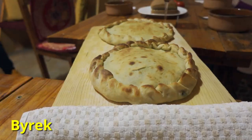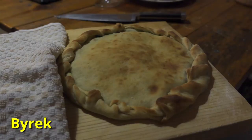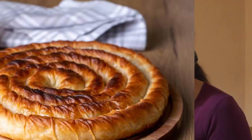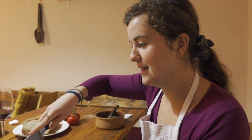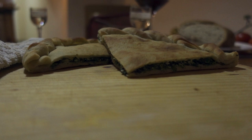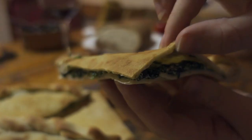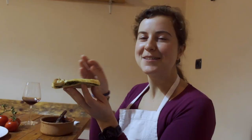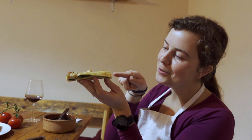And now it's time for the dish I was looking forward to the most, the burek. We're not actually used to seeing it this way. We're used to a different sort of style as the way that they make it, but this looks and smells incredible, and I'm so excited. About this, I'm even more excited because I rolled this pastry and like I made this. Like, I'm so excited.